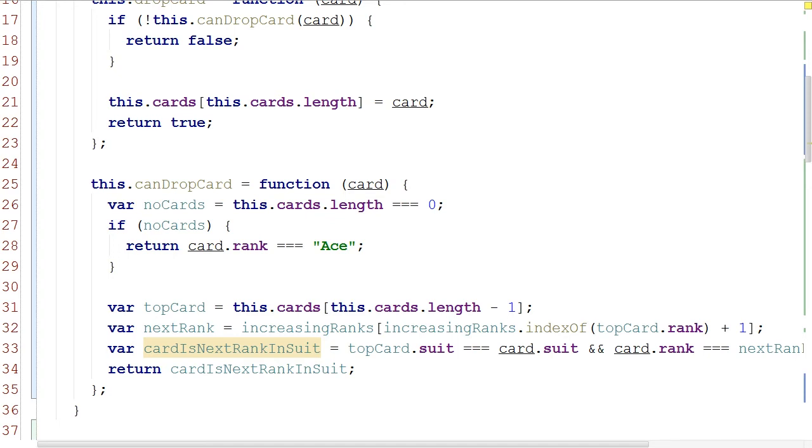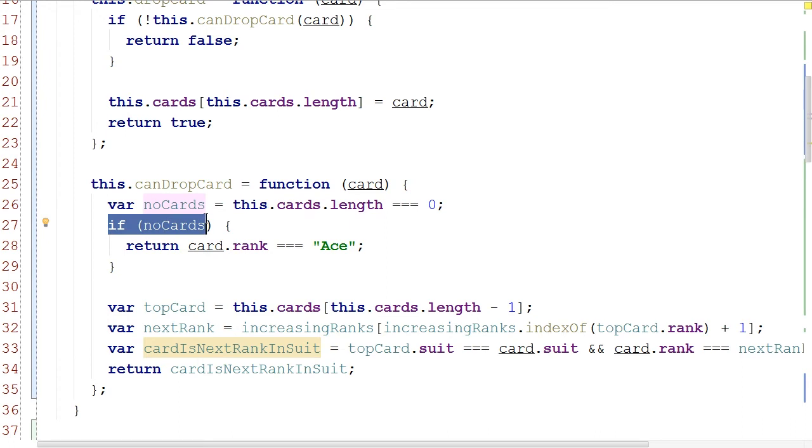So in the case of determining if the pile is empty, that we have no cards, right before my check of what I want to do in that case, I go ahead and declare the no cards variable and initialize its value to whatever the length of the cards array is to determine if there are no cards. Both the variable declaration and its first use are side by side, line by line here.